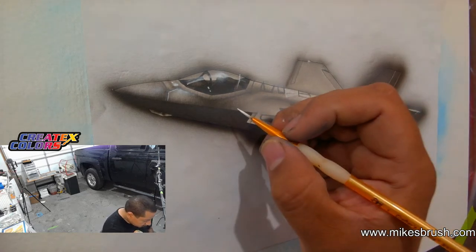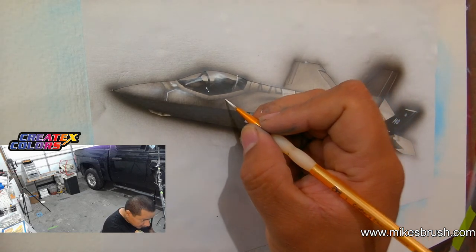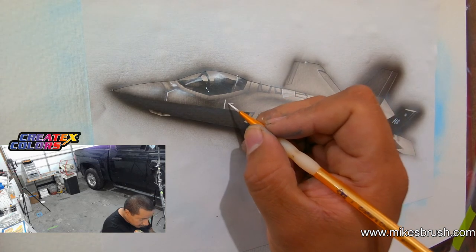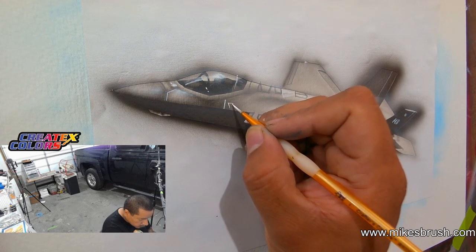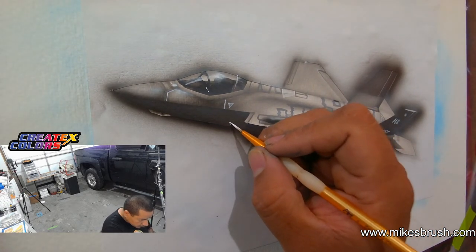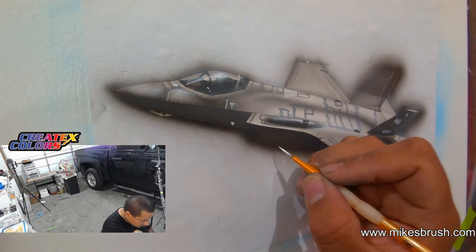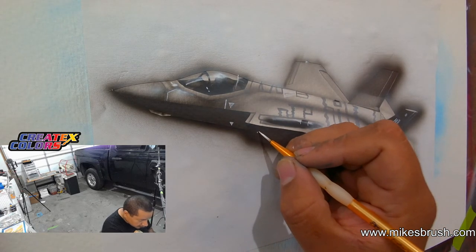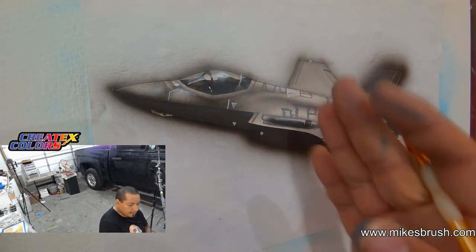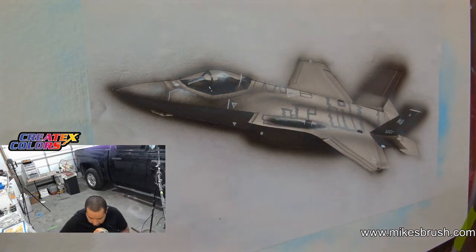Oh, there's a nice little line right here. And a nice little triangle. You see another little something over here. And something right here. Now, if these come out way too bright, like these, right, they're not that bright in the picture, we can come back in and just airbrush some black right over it and just throw them back a little bit. Not a big deal.